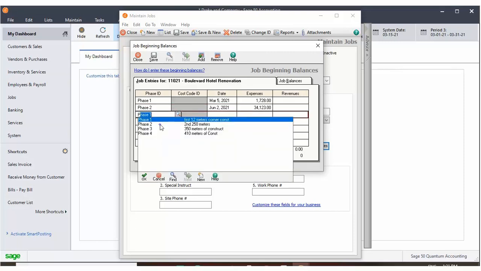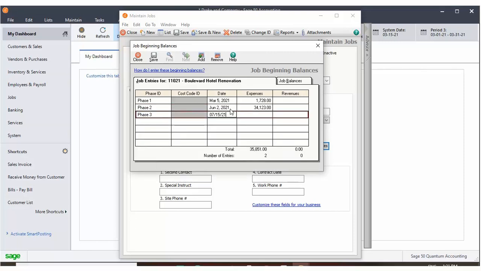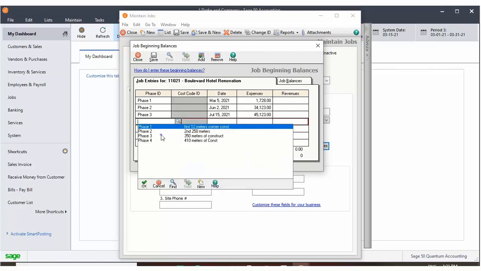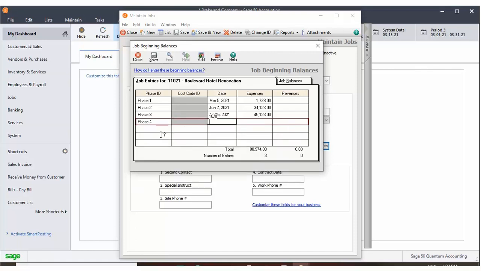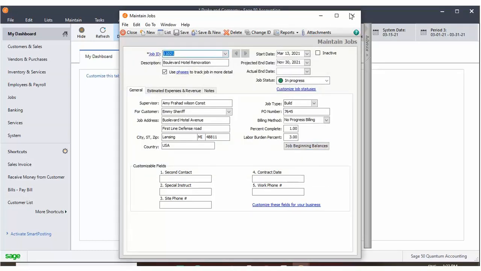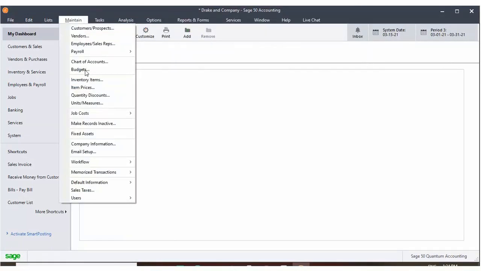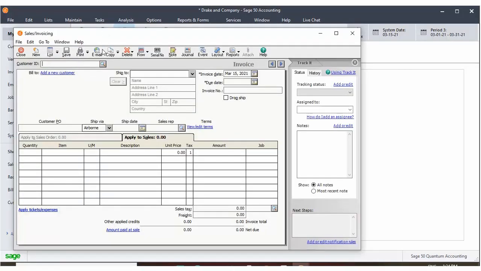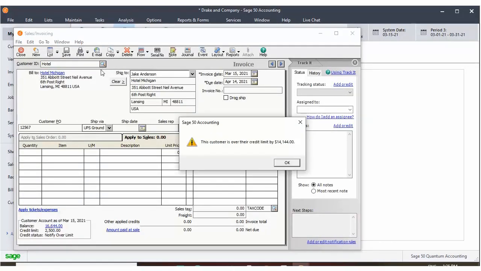Making purchases for jobs. To enter purchases for jobs, use the purchase orders, purchases or receive inventory, enter bills, payments, write checks, or other purchasing windows. Use the Job column at the right end of the Line Items sections to assign line item amounts to customer jobs and record job costs. To save the purchase information, click the Save button in the Windows toolbar.